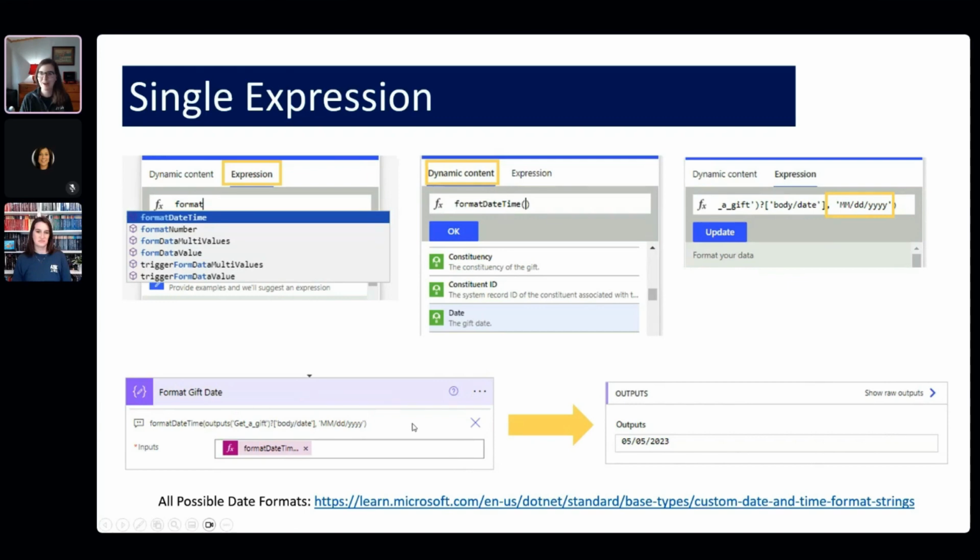I will say, as with the theme of this conference so far, leave notes for your future self, right? So you can add notes to your actions, and my favorite thing is to add a note for expressions, because this window is so very small and it's very difficult to figure out what exactly is making up that expression. And so putting it in a note makes it so much easier to read and figure out what you did 3 months ago to figure out how to move forward.